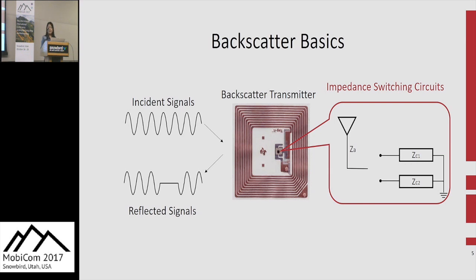Before going to the details, let's review how backscatter tags work. On a backscatter tag, there's a dedicated circuit. On the circuit, there will be two load impedances. The tag will switch its antenna load impedance between these two states. In one state, due to the mismatch between the antenna impedance and the load impedance, the antenna will be reflecting signals. When it switches to another state, the antenna will be absorbing signals. So, by switching between these two states, the tag is able to transmit a 0101 data sequence. This is the working principle of backscatter tags.